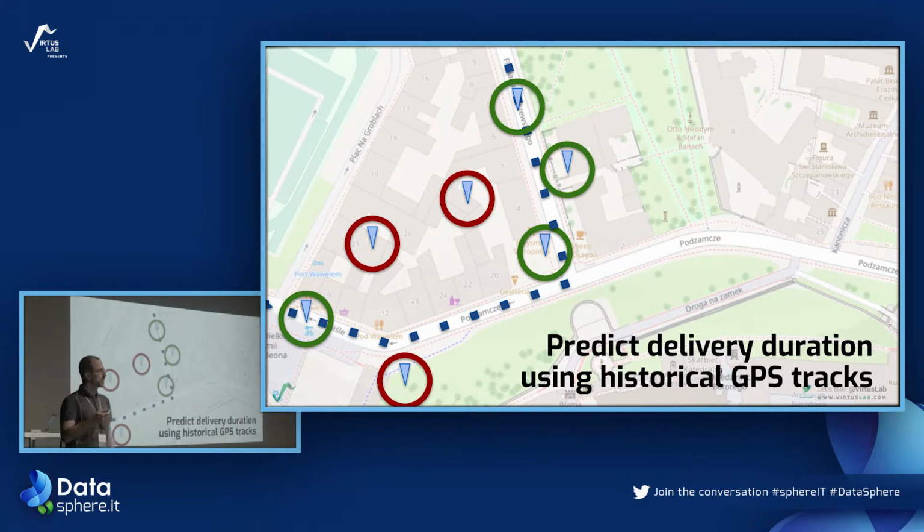What you could use is your data of your historical trips, right? So if you fitted your vans with GPS devices that create a stream of GPS points along your routes, then you could use those points to calculate the average speeds on the roads, right? So for instance, if you have quite a lot of deliveries, hundreds of vans going through the same road, over time you can say, well, the average speed on that road is this and that, right? So you could do that.